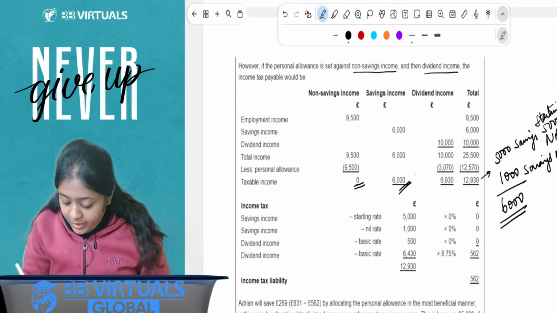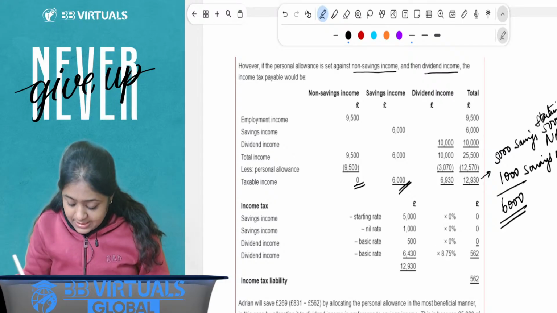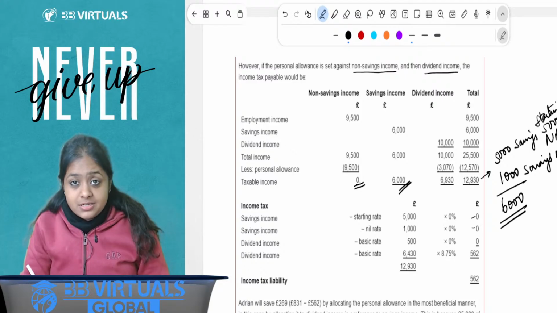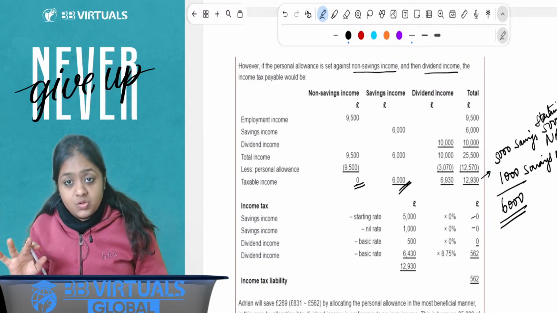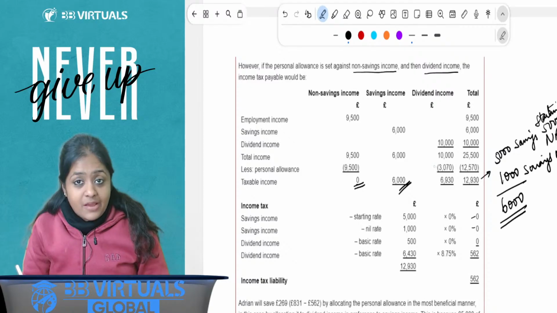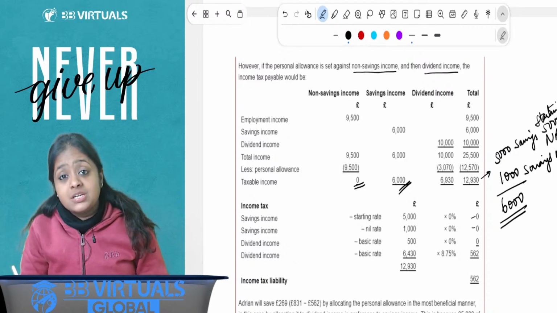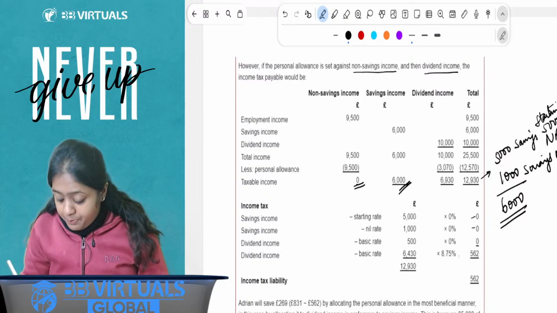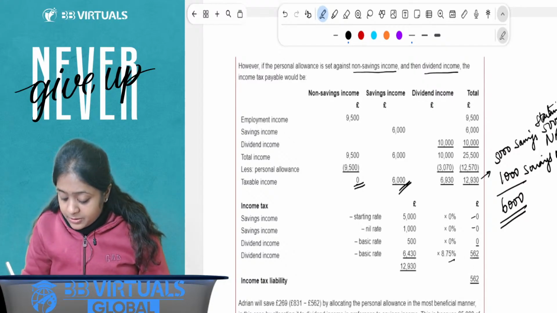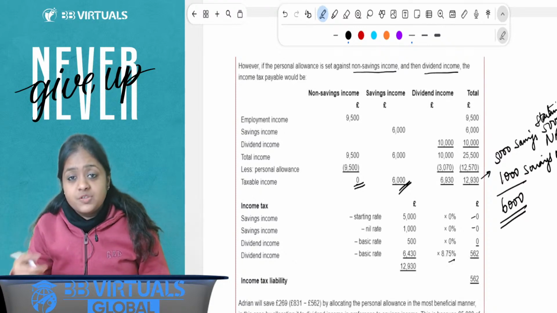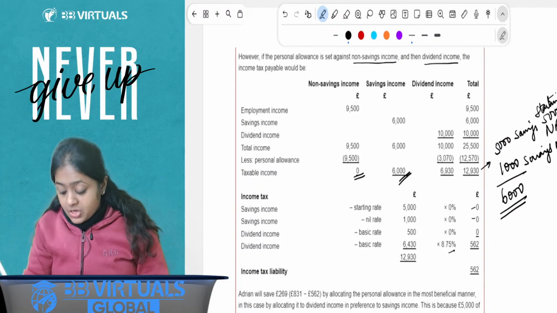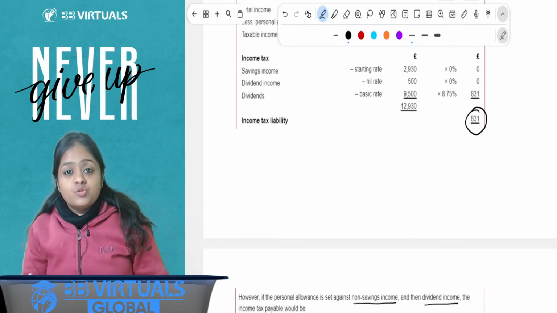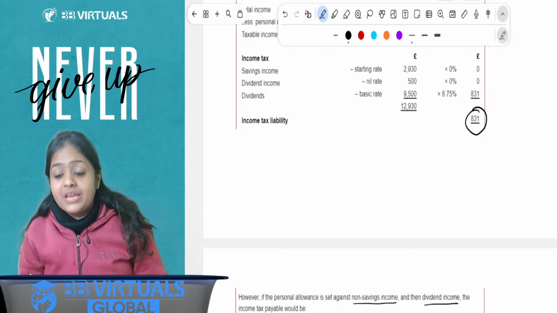So what is the benefit? My full nil rate band is there, so my savings income is zero. PA, since I fully adjusted here NSI, my NSI is also zero. On dividend income, I'll get 500 nil rate band plus I've adjusted this PA. So I am on 6930 only. We will pay tax at 8.75% on 6430 only because 500 is the NRB for dividend. So we are getting a tax of 562. In the first case, when I was using it in the sequence, I was getting a tax of 831.